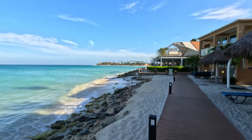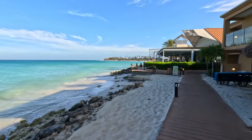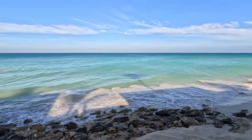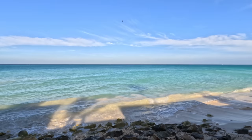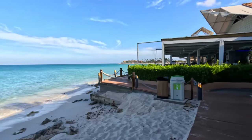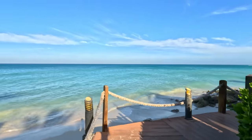Here we are getting closer to the restaurant area of the Tamarijn. I remember the last video we made here — Boas, our son, was with us — and I remember some folks swimming in this part. Now you still could swim, but the beach itself is very small now. Should we have breakfast? Smells good! We haven't had coffee yet either.